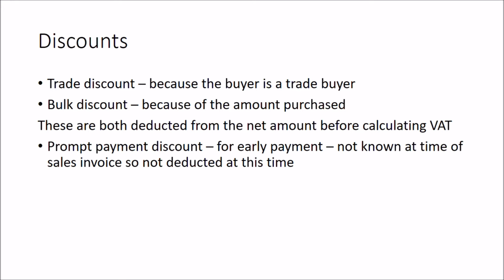As such, they would not be known if it was deductible when the invoice and the sales daybook were being prepared. The total amounts on the invoice and the sales daybook are therefore before any early payment discount. Where a company offers credit terms, they will typically be a certain number of days, let's say 30 days.